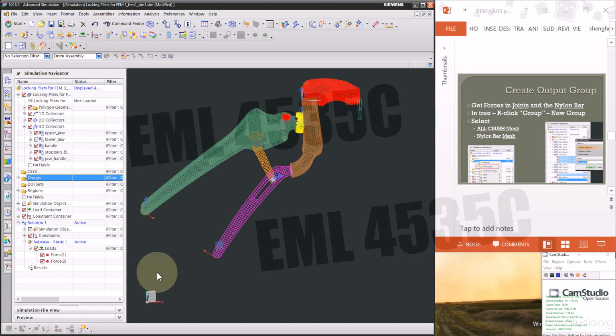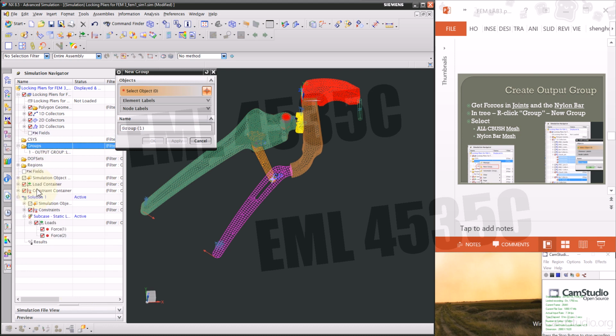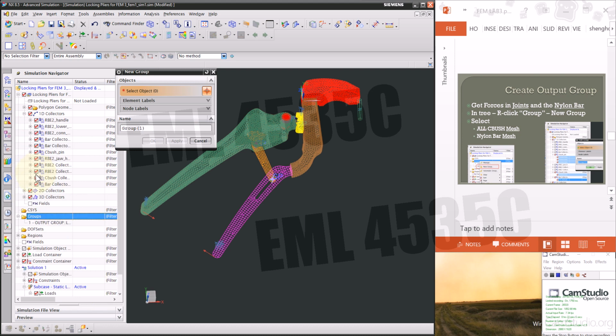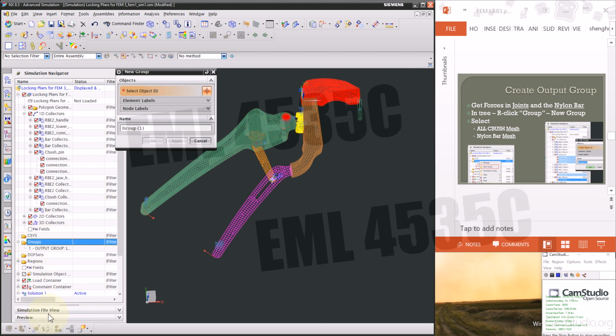Okay. So what you can do is you can right click this group here, create a new group, and it's a group for the meshes or for the elements. So we want to choose all the C bush plus the nylon bar. In my case, my nylon bar is made as the last.